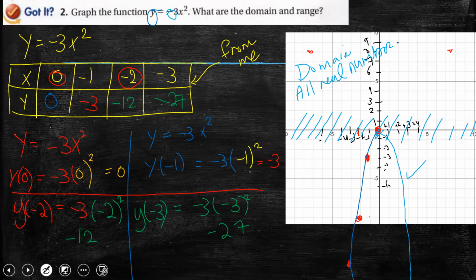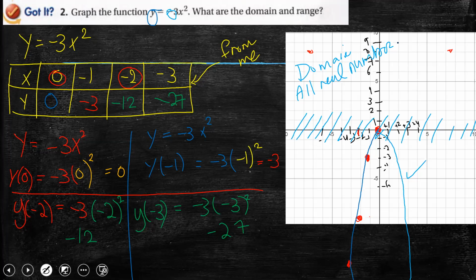Now, in this lesson, if I ask you about the domain, you tell me all real points. Okay? For this lesson, the domain here is all real points. There's no problem with it. But the range will change according to the question. So all the domains are real points. But look at now the range.